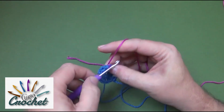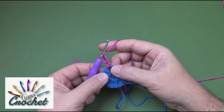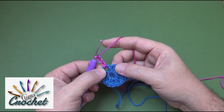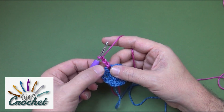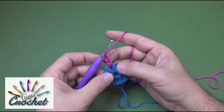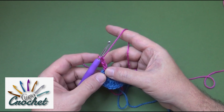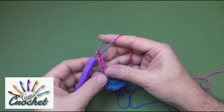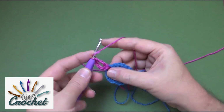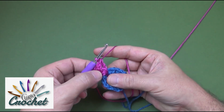And I'm going to chain 3, and this will make a false treble. However, I'm not going to do a treble straight afterwards, because this is going to be the second treble of this petal base. The reason being is when we come back round we're going to put a final treble just before it, and it will bring us into the right position to move up. So now if it's 2 trebles, chain 2 and 2 trebles, then we need to chain 2. So that's a total of chain 5. So it's a false treble, a chain 2, and we can put the final 2 trebles into that chain space. Sounds complicated to start with, but it will make sense because it puts us in the right place to move up to the next round.